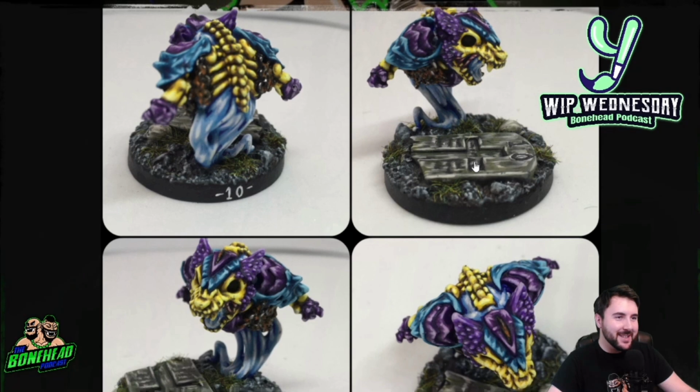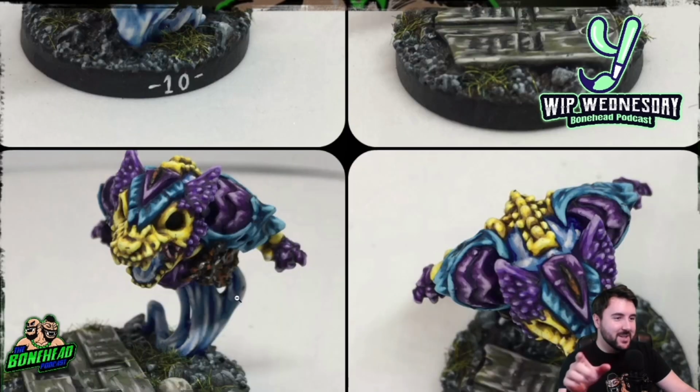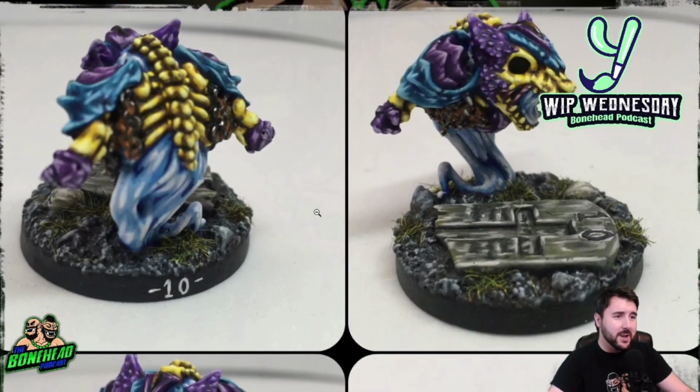Thanks, Christopher. That is absolutely wicked. So he's called it Skeletor's Evil Warriors. You can see He-Man paint scheme for Skeletor. This is absolutely 10 out of 10 representational. So Thick Legs has just got an incredible painting style. The Squig teams he's done are awesome. I'll probably put them on the show next week if I remember, because they are just absolutely brilliant. And this is another example of painting on the miniature rather than just painting the miniature. That is something I really need to start doing. This is awesome. I've really got to look at this team. Tiff's talked about having a Cutimals team. This is pretty sweet. Nicely done, Christopher.